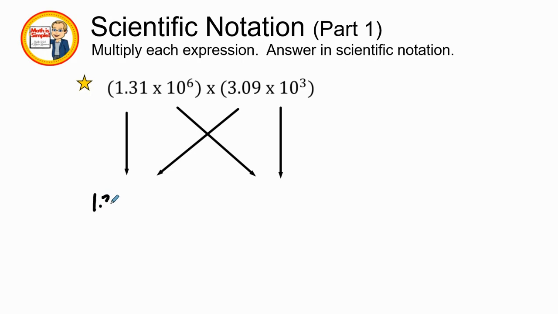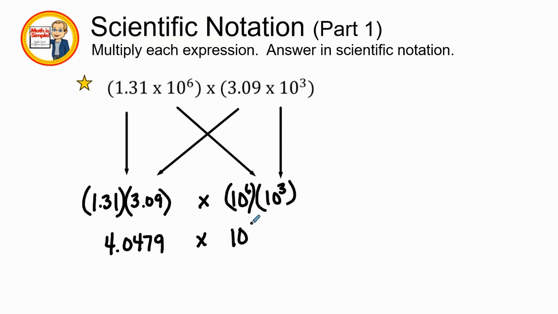So 1.3 times, and when I put parentheses side by side together, it means multiplication, times 3.09 times my exponents of 10 to the 6th power, times 10 to the 3rd power. Let's put parentheses on both sides. So when we get 1.31 times 3.09, I could do it on a calculator, or I could do it by hand. Calculator's a little bit faster. It'll be 4.0479 times, and what do you think this is? 10 to the 9th power.